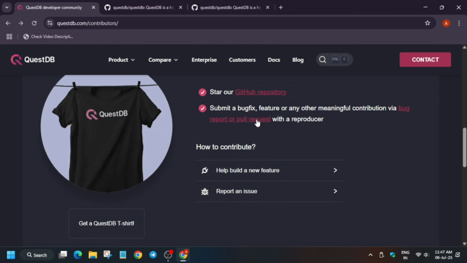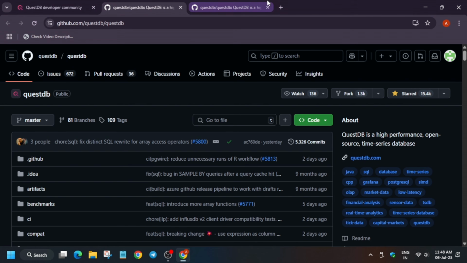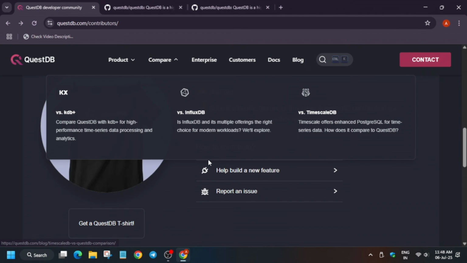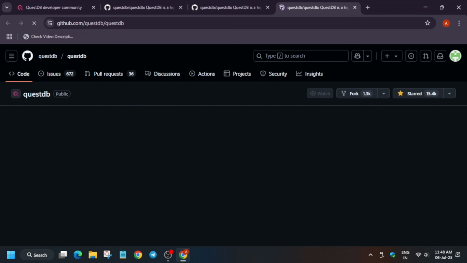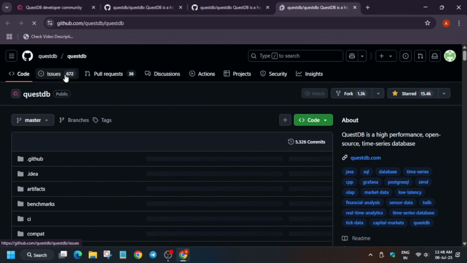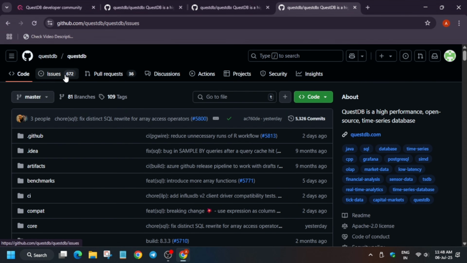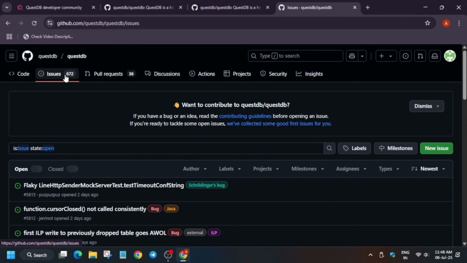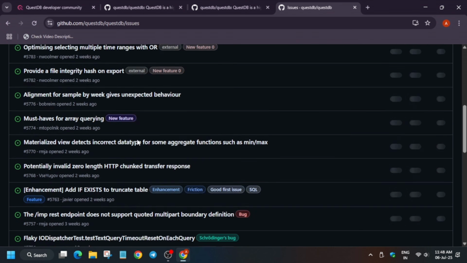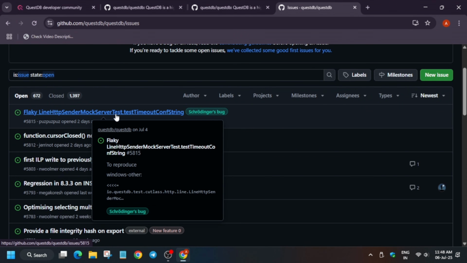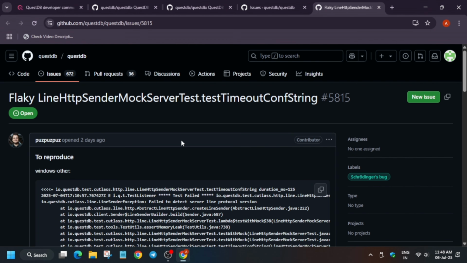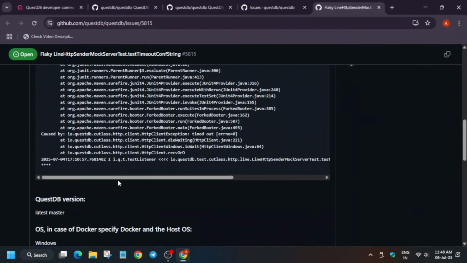When you click on this, you can see they have shared a list of issues and many more things. Let me show you once again. You have to open this page, and from here, okay, it's opening that page only, so no need to worry about it. Come back to the issues section, and here you can see multiple issues are already open. If you want to fix one, you just click on it. They have shared what you have to do. These are the tasks which you have to do.